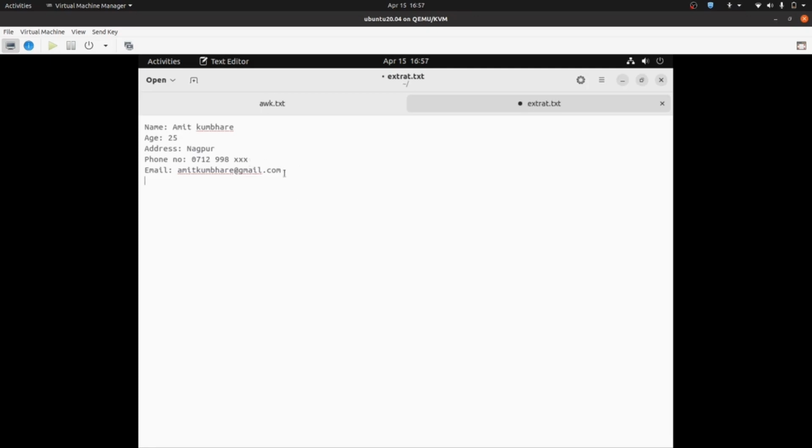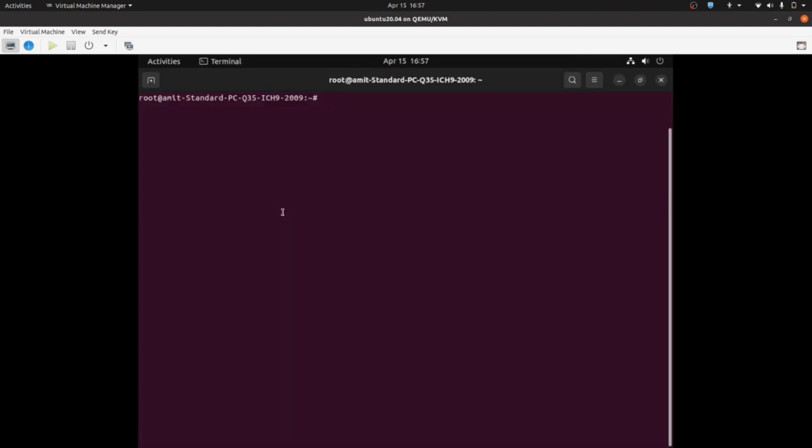We are adding here my weight, which is 56 kg. I am saving this file. We can cat this file in /home/amit, extract.txt. Here I have added it. So this is the gedit utility we can also use to edit files.